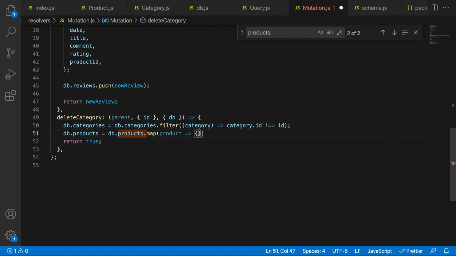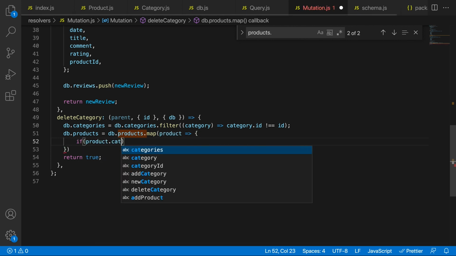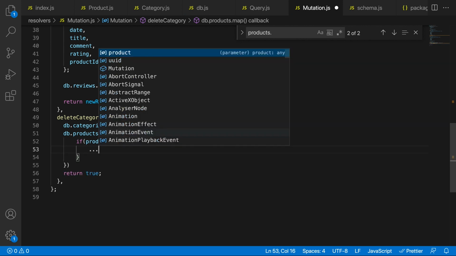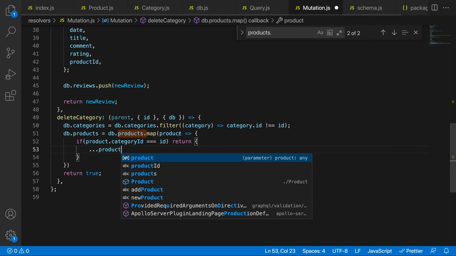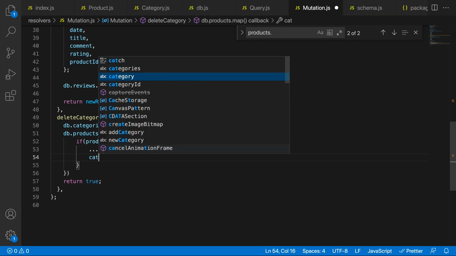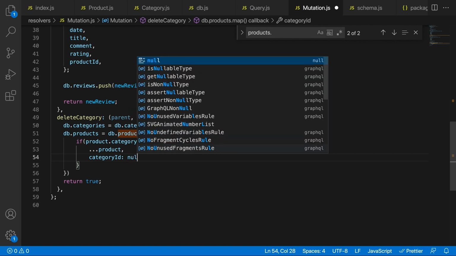And what we're going to say is, so if product.categoryID triple equals the ID that we have provided, then what we want to do is we want to return that product entity, except we want to change its category ID to null. So what we can simply do is have an object here, destructure out everything that is inside of that product object, and then we can have our category ID equal to null.